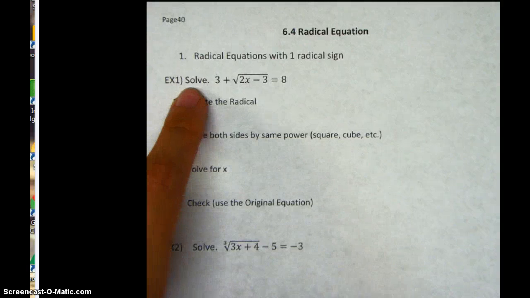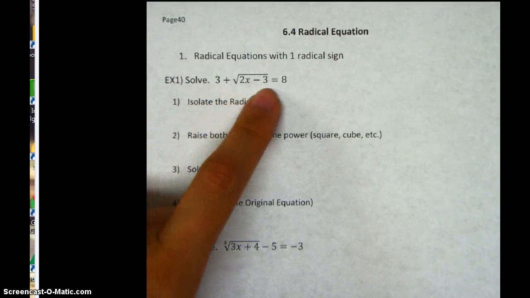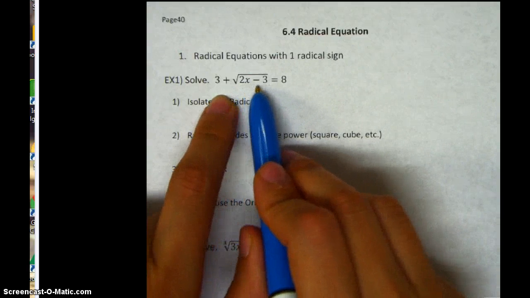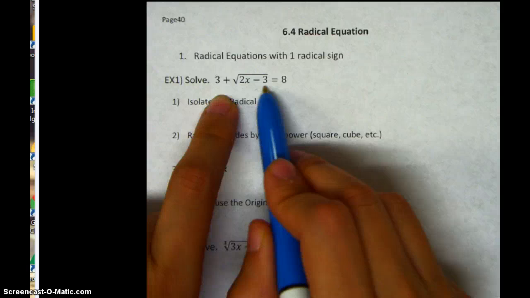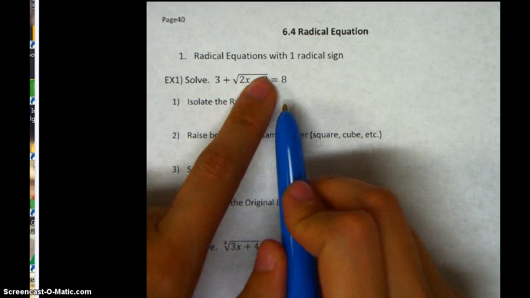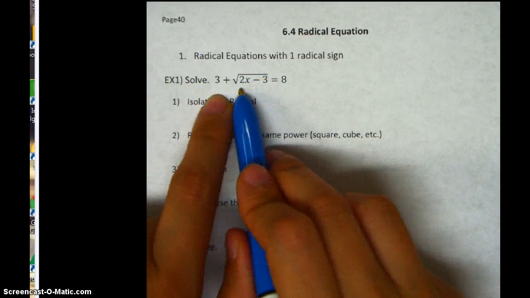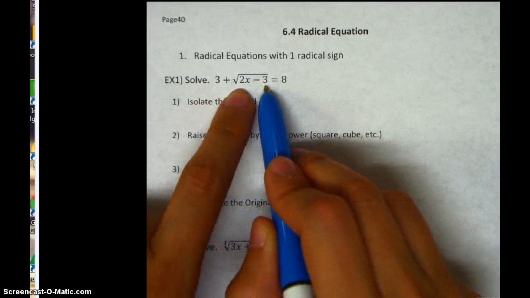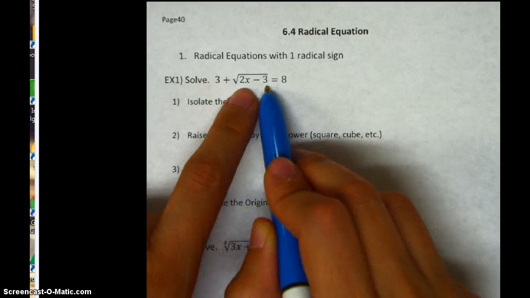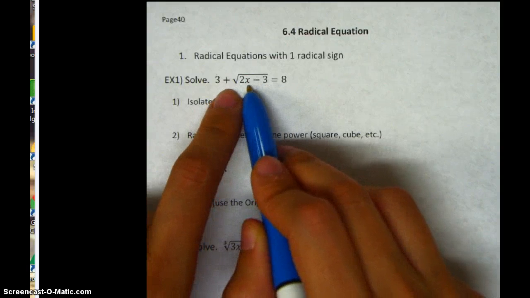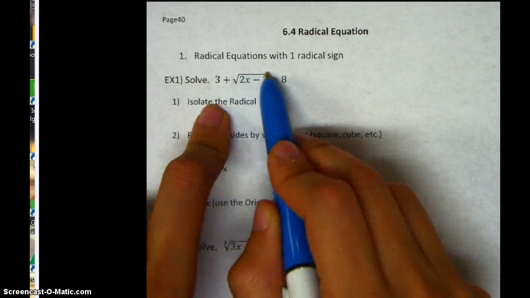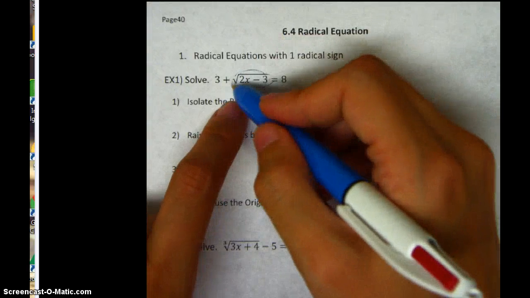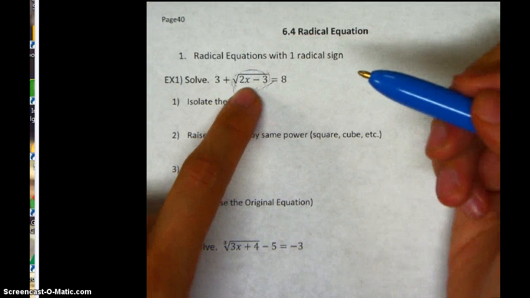So for example, if I have to solve this equation with a radical sign, just because 2x minus 3 is here, that doesn't mean that I can just add 3 and remove this one too, because 2x minus 3 as a whole is inside a radical sign. That means I cannot separate 2x and 3 right away. I cannot separate 2 or x either. So I have to treat this root almost like a variable, or as if there is a parenthesis that you cannot separate.